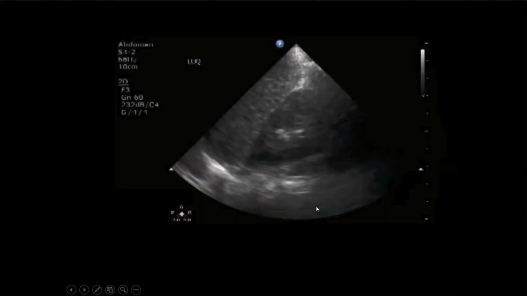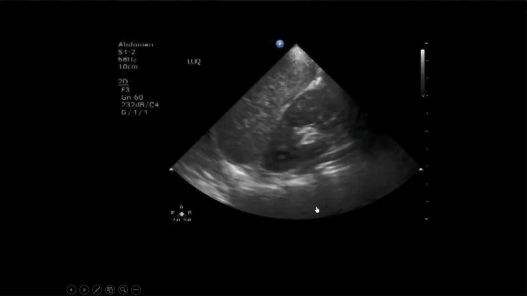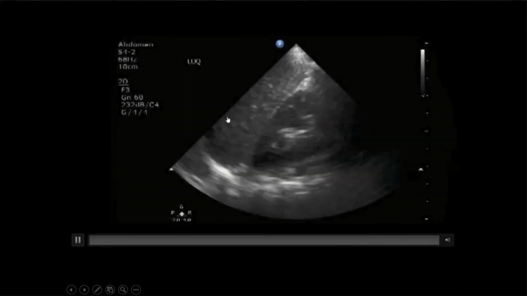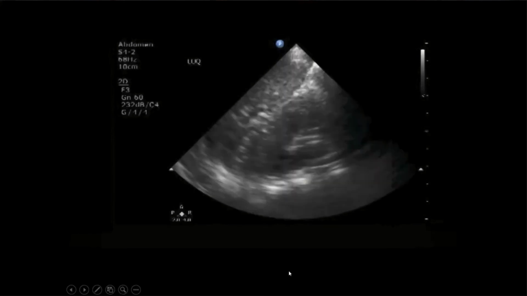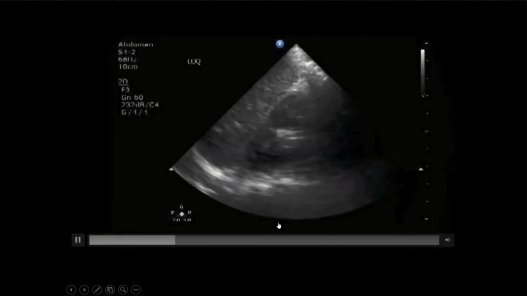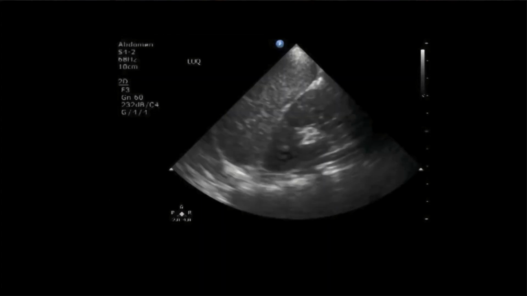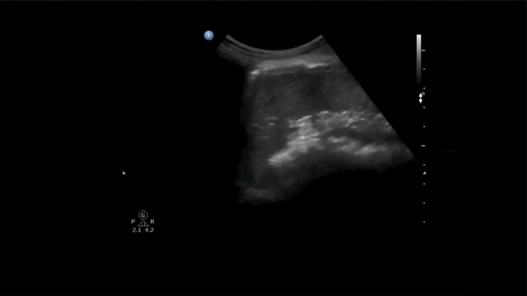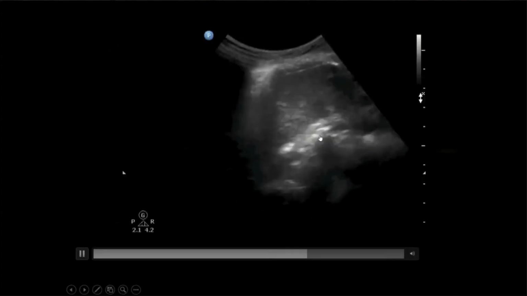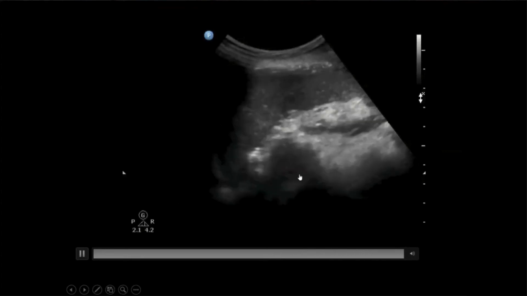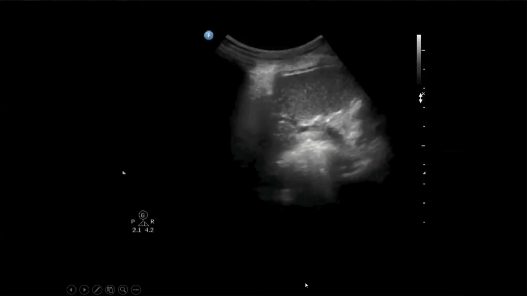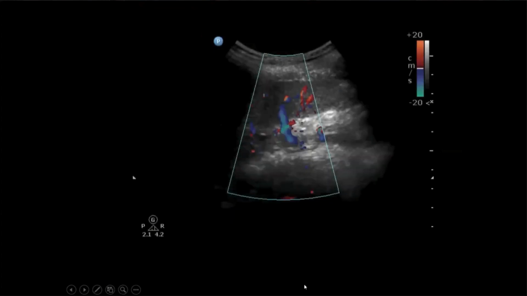So the spleen is smaller than the liver, and it's really homogeneous. So nice homogeneous texture. And notice that compared to the kidney, it's pretty hyperechoic, and it's actually hyperechoic when you compare it to the liver as well. So this is going to be the transverse view, and here you can see the hilum with those nice big juicy blood vessels in it. So if you have trauma and you pop your spleen off at the hilum, you don't do really well. You can put color on the hilum as well.